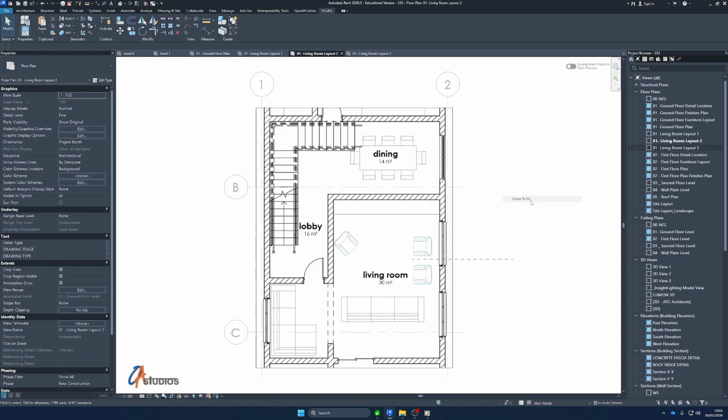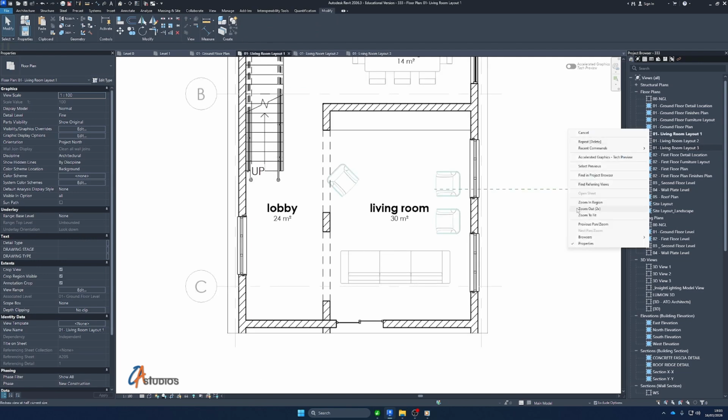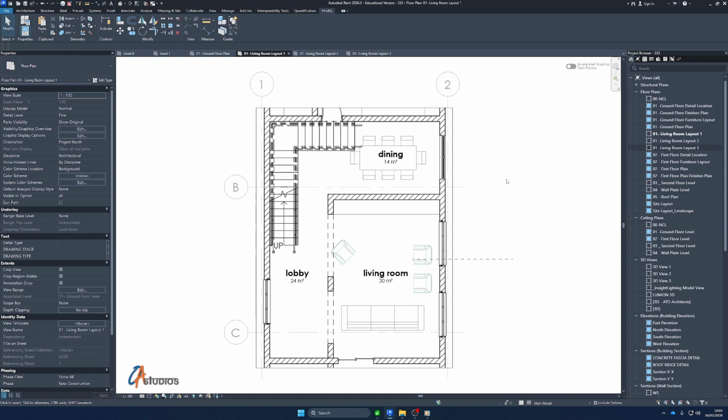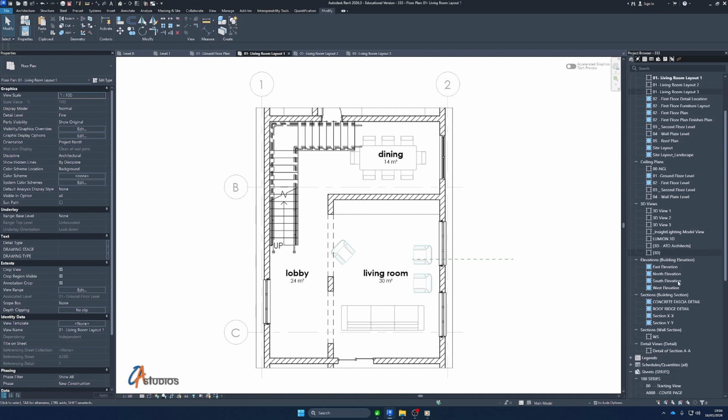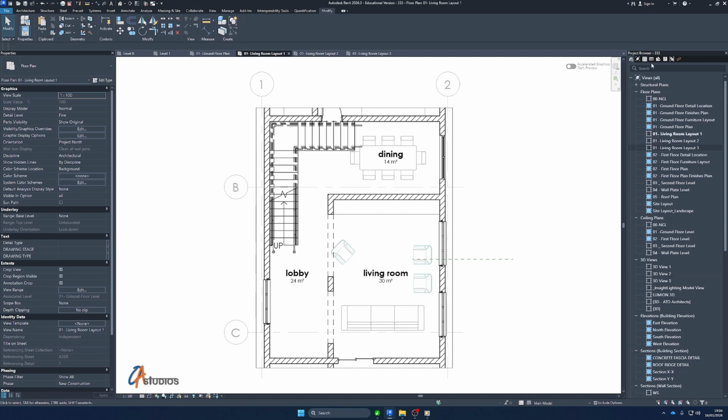Alright, and this option here. Okay, now with that done, we can now place them on sheets. Now if you're using Revit 2026, I think, and upwards, you should have this easy way of categorizing your project browser. I'm not really sure about 2025 or 2024, but I think older versions don't have this available.